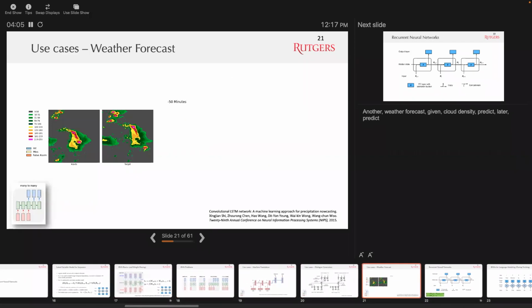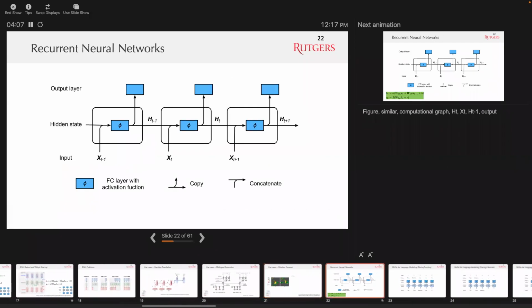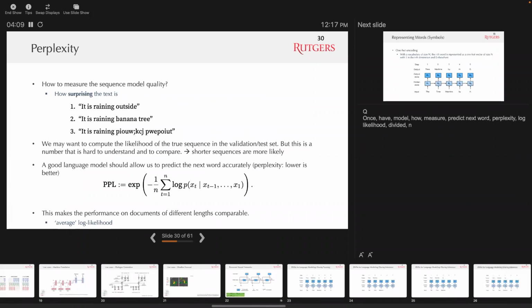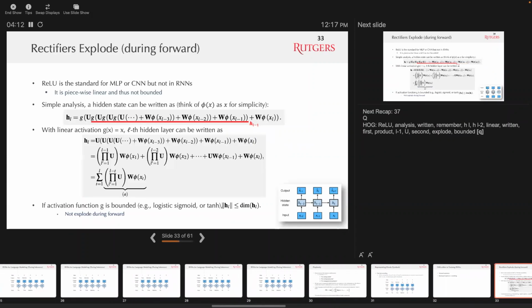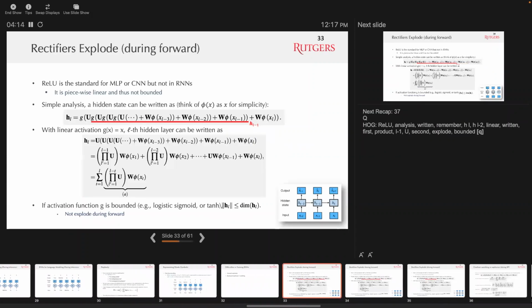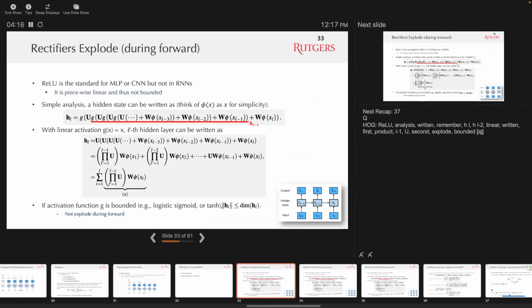The vanilla RNN has a lot of problems: it has gradient vanishing and gradient explosion problems. We briefly talked about this during feed forwarding: because you have weight sharing, you need to multiply by the same weight matrix many times if you have a long sequence. Therefore it's very easy to get explosion.